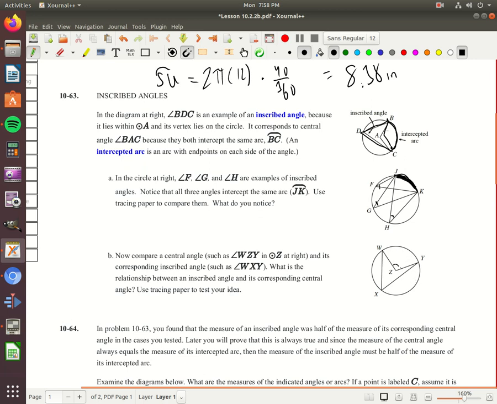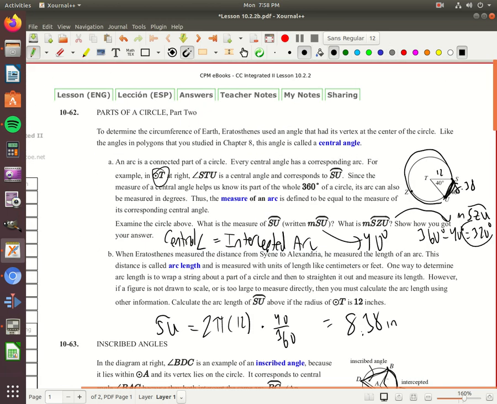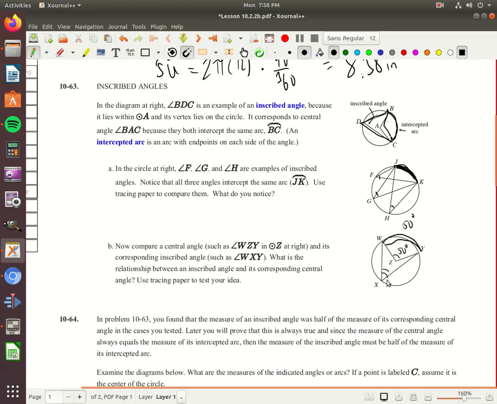Now compare the central angle to the inscribed angle. And what we're going to find is that they both intercept the same arc, right? So let's say that this is 50 degrees. Well, we know that this would have to be 50 degrees. We learned that up in problem 1061, I believe, or 1062. So what about this inscribed angle? Well, what you would find, and again, it asks you to use tracing paper and test your idea, or a protractor or whatever, is that this would equal 25 degrees. So the central angle, this is the first thing we learned, the first relationship: the central angle is equal to its intercepted arc.